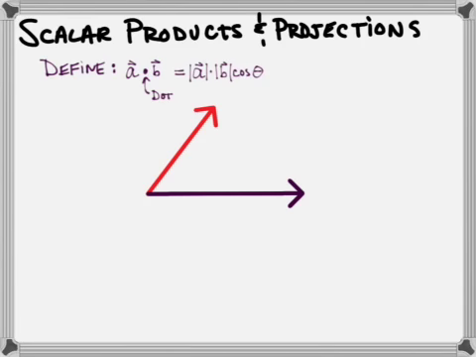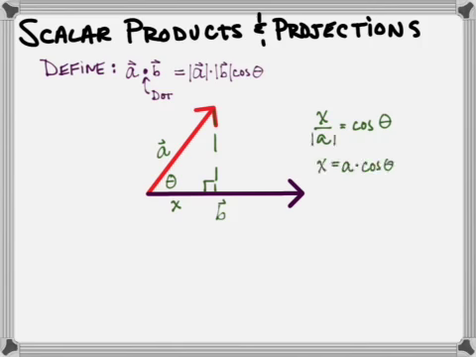So if I take two general vectors, A and B, and there's my angle, what the dot product is telling me is that if I look at x over a, which is cosine of theta, x is a cosine theta. So that whole piece in front of our value is what we get if we were to take x and multiply it by the magnitude of B. And we're going to use that idea to look at what's called a projection later on.